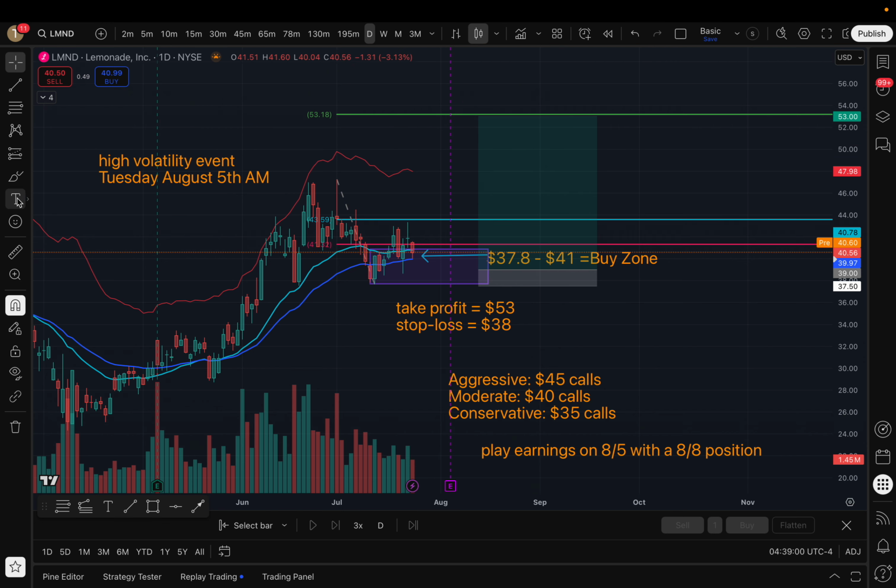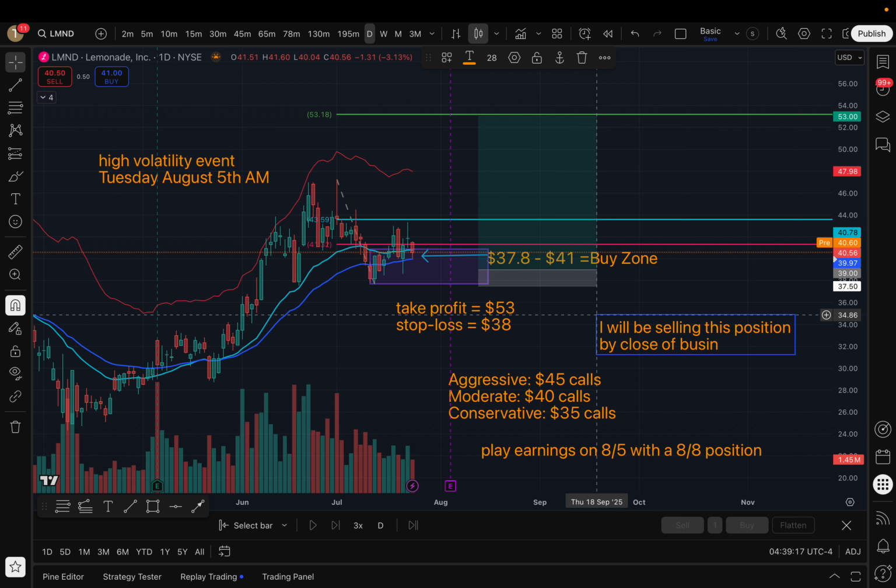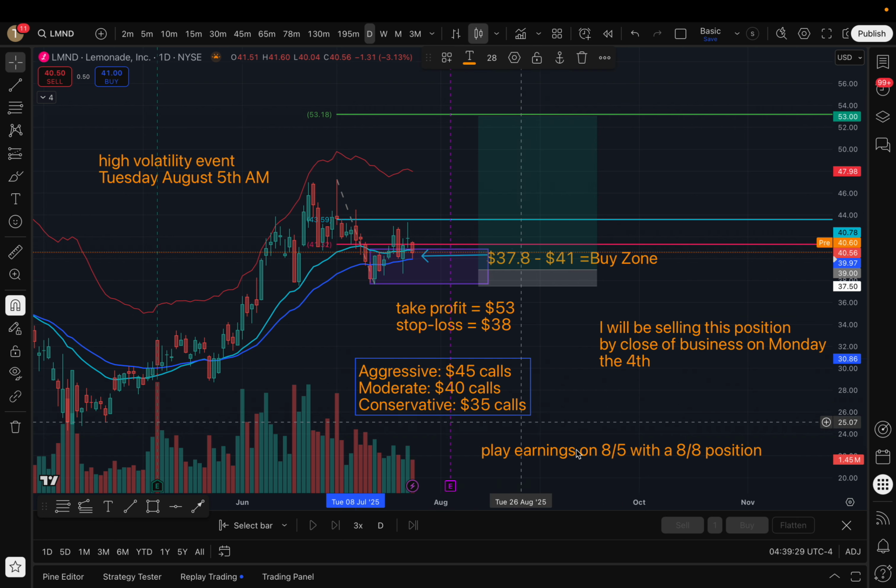So per my trading style, per my risk tolerance, I will be selling this position by close of business on Monday the 4th.